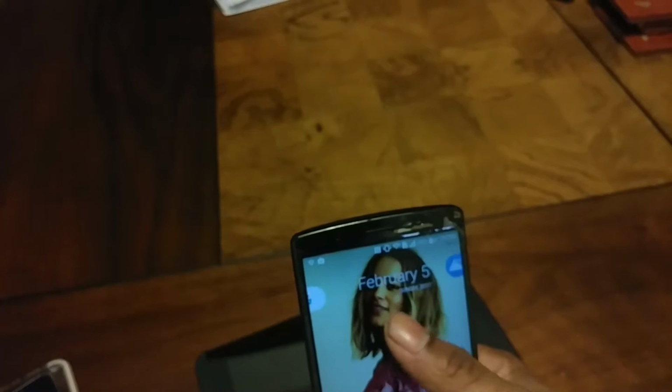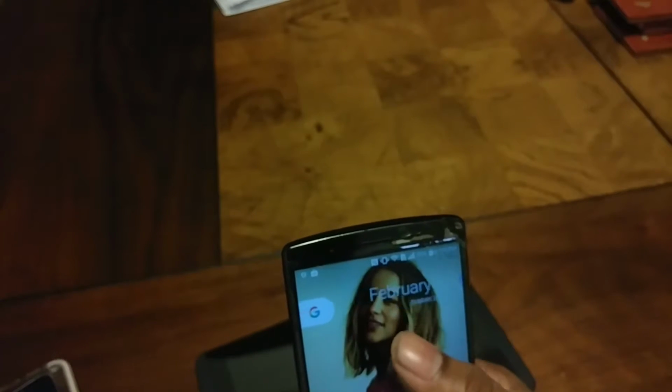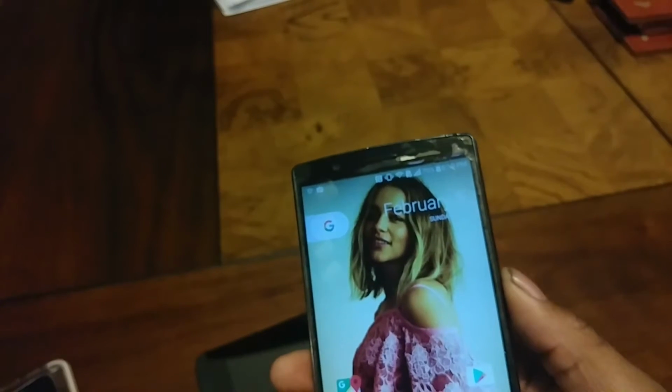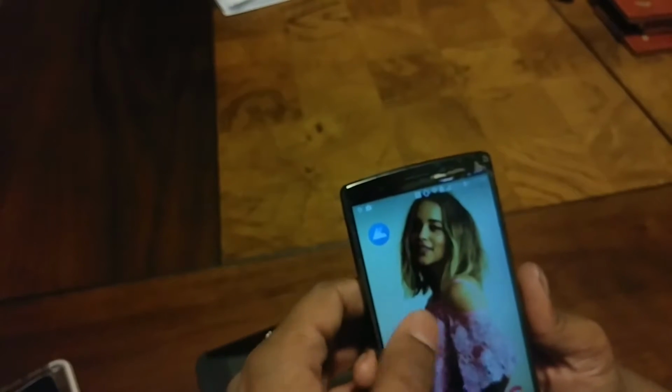The main reason I'm not going to use this launcher is that the date and time is forever constant on the top right there. You can't take it off. Which, yeah, I can just leave it on a different screen as well. But I'm going to bring it to the settings of it real quick.